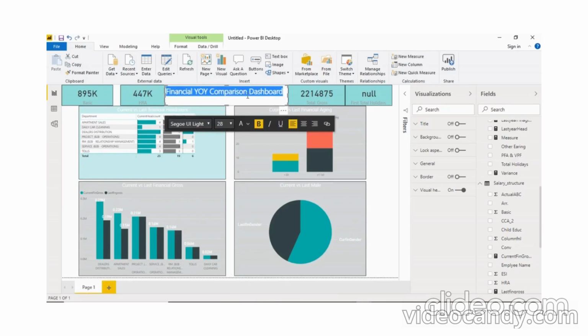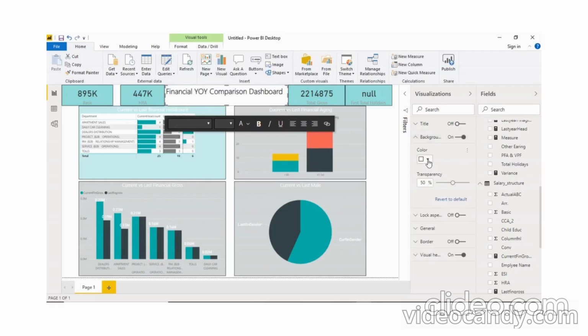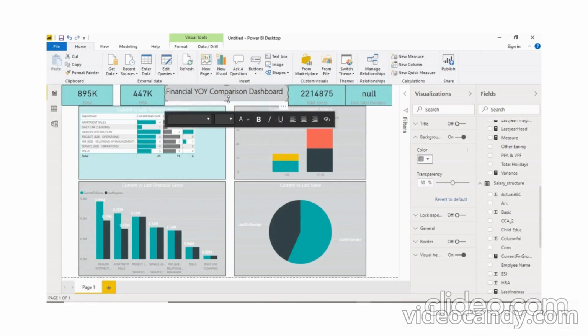Okay, now it's okay. And select the background color. So I select this background color, or if you want to change, you have to change it. Now this is okay. And one more thing, apply the border.